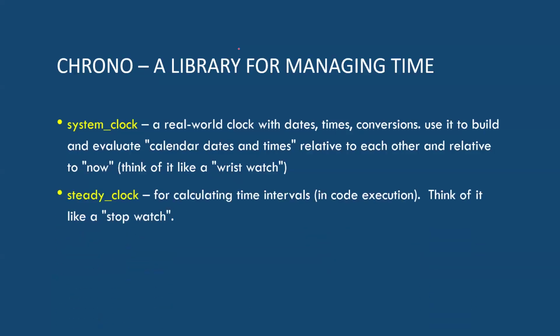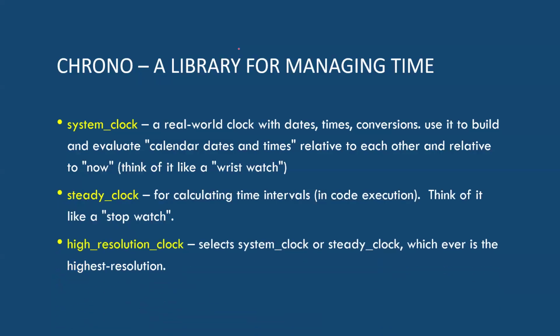It's got a system clock, something called a steady clock, and something called a high resolution clock. So we're going to be working with the steady clock. It's just a nice way to slow down or stop a thread in mid execution. Kind of like when you do a cin. When you stop and you say, hey, user, give me an integer, we are stopping the thread. That is our main program. Our program runs in its own single thread. And so we're going to be using some stuff from steady clock to help do that and also to measure some elapsed time, okay?